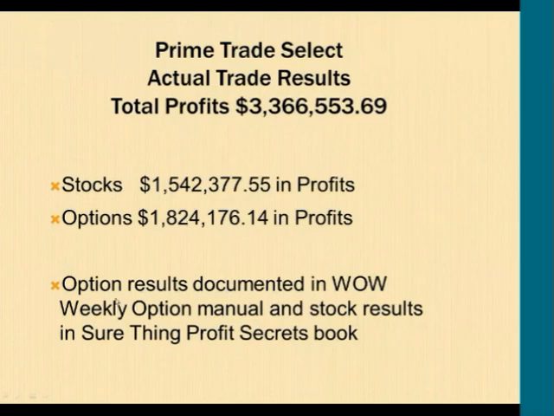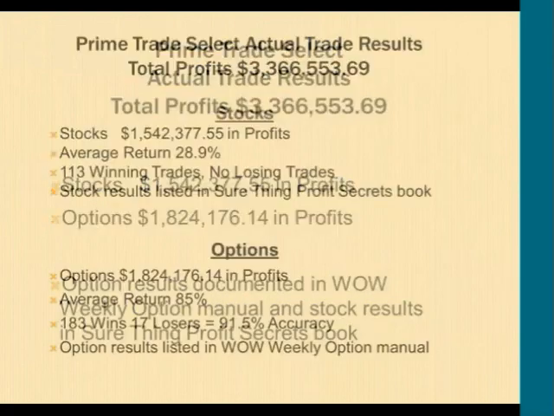And this $1.8 million in the option profits, those trades are listed in the weekly option manual, and my stock results are listed in my Sure Thing Profit Secrets book. So I just wanted to give you an idea that this Prime Trade Select has been working in real time despite these volatile, non-trending types of markets that we've had over the last several years.